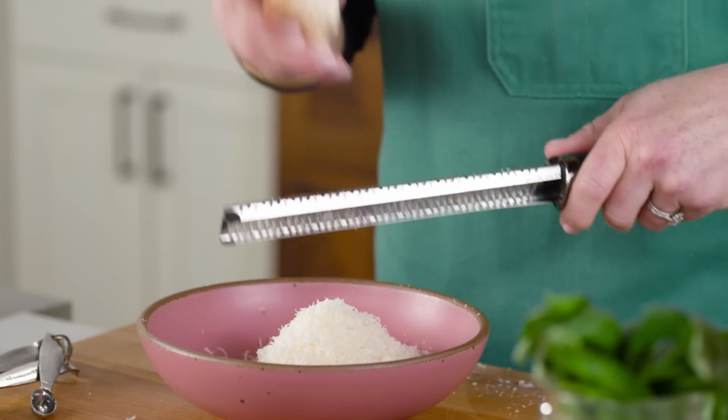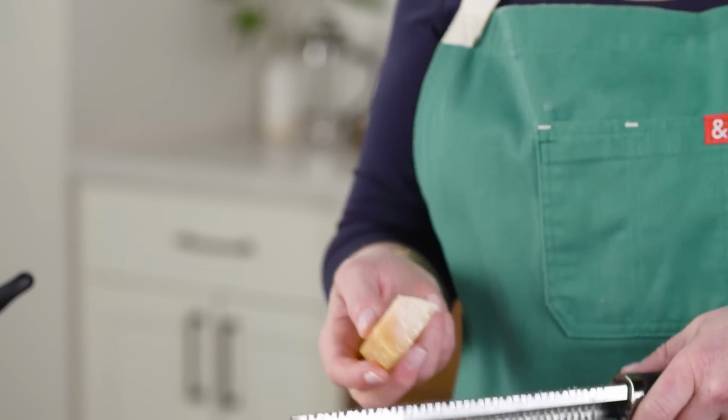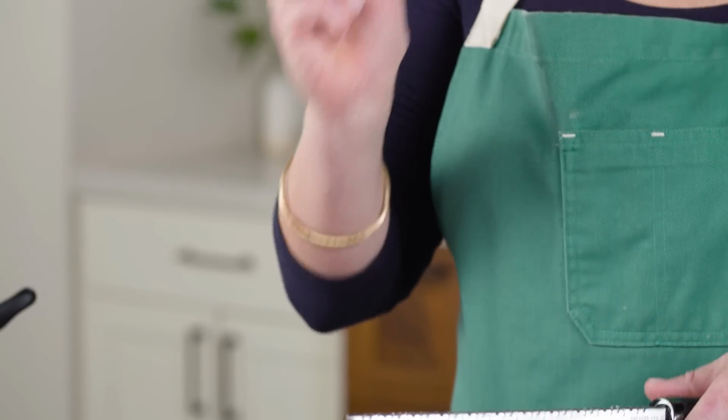Okay, my arm workout is complete and my cheese is grated. I'm gonna save my rind. You can just put it in a Ziploc bag in your freezer and use it for soups. You can use it for any tomato sauces you may make in the future. It adds a ton of extra flavor.